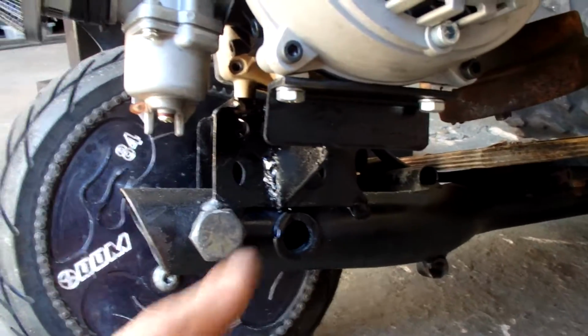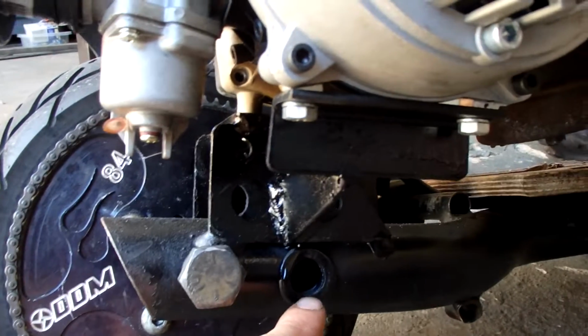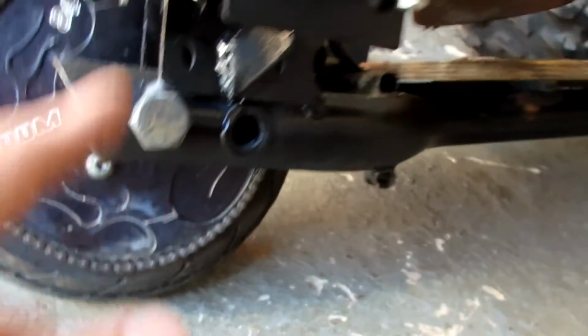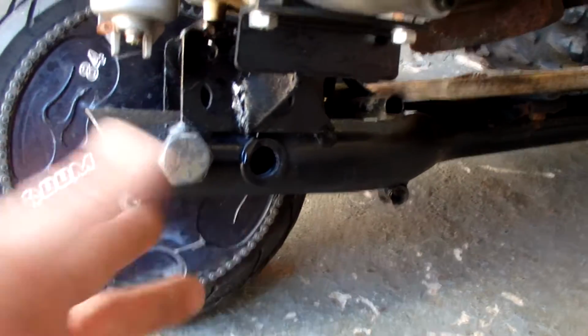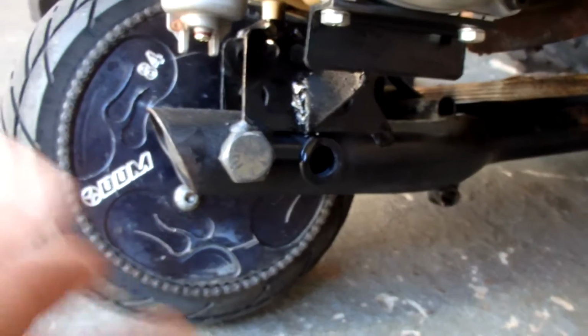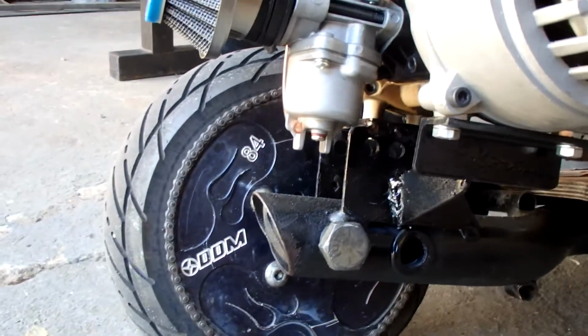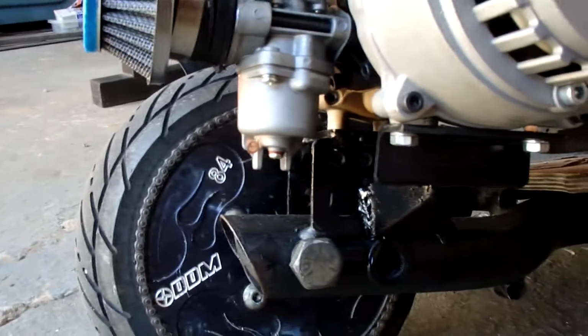Originally, how the exhaust was set up on this thing is kind of weird. The original engine had a metal hose that went from the exhaust into the frame. If you guys have never seen anything like this, it's actually a first for me. This is the hole that the exhaust goes into, and I can only assume that it goes out of that little hole right there. But when I had the other engine on and had it running for the 2 minutes that it was running, I didn't feel anything coming out of the end, so that was weird. I don't know where else it should go. Maybe it slowly leaks, I don't know.